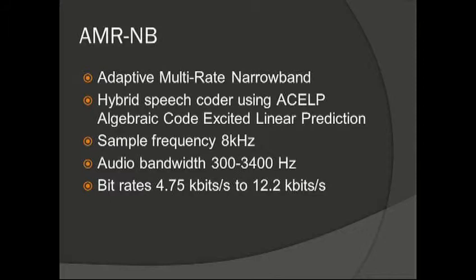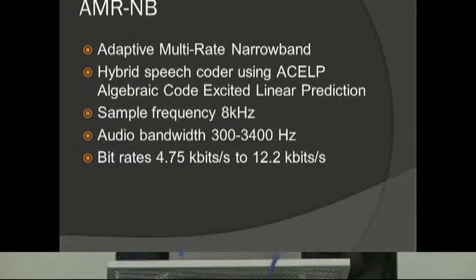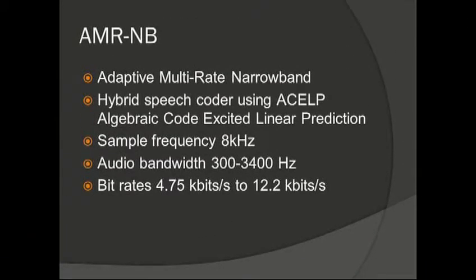Again, as before, it worked with an 8 kHz sample frequency, giving you 3.5 kHz of audio bandwidth. This again has to squeeze into the existing GSM channels, so it runs at bit rates from 4.75 to 12.2 kilobits per second. It's worth mentioning at this point that the algorithms chosen for mobile phones were designed very much with the fact that the radio interface was not necessarily going to be completely reliable. So there are a lot of techniques built in that enable the air interface to protect the most important parts of the data within the codecs.